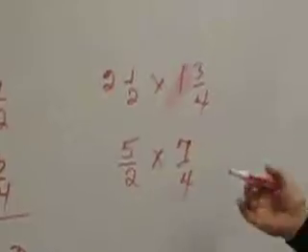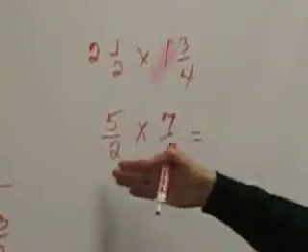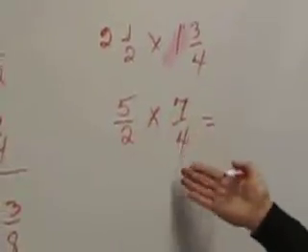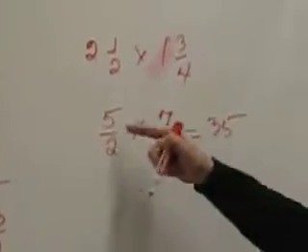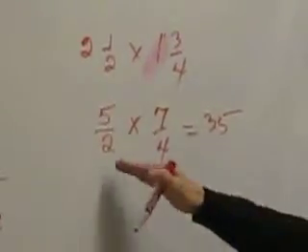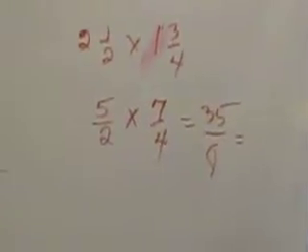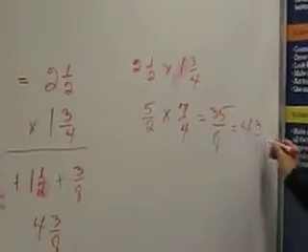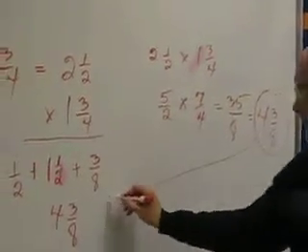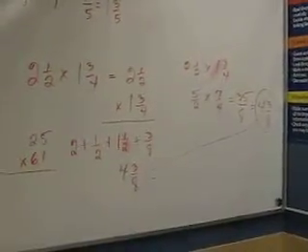Now, we take the same situation, and all we've done is taken the mixed numbers and converted them to improper form. But we'll go ahead and multiply them as we would ordinarily multiply two common fractions. Multiplying the top times the top, numerator times numerator yields 35. Denominator times denominator yields 8. And if we convert that back into a mixed numeral, we get 4 and 3/8. And of course this has to be the same as that. So there are just two methods by which we can multiply rational numbers.